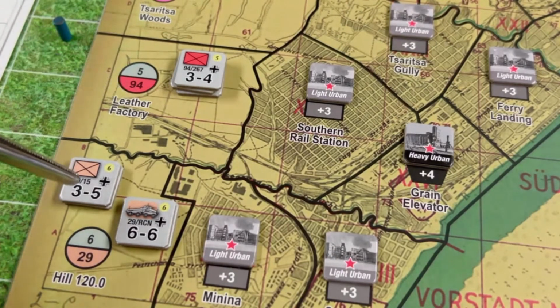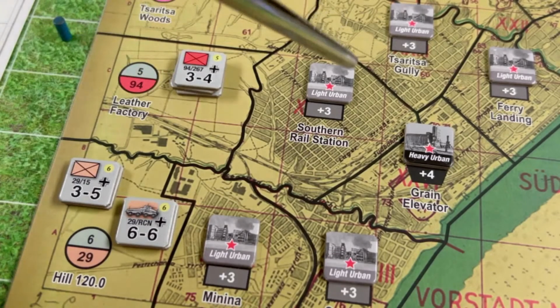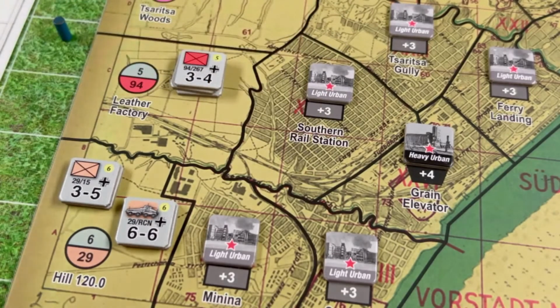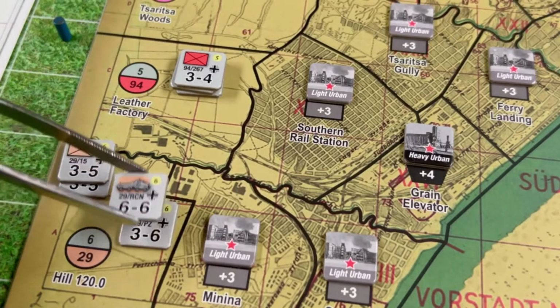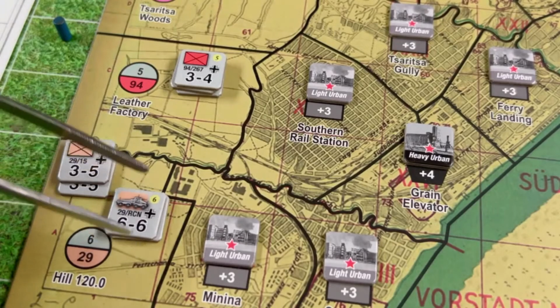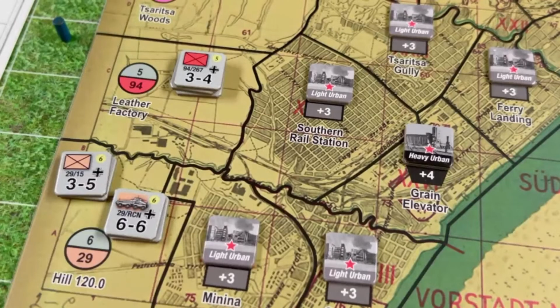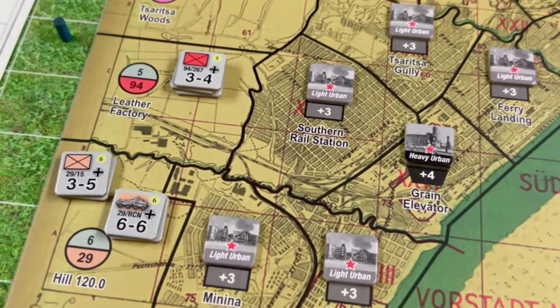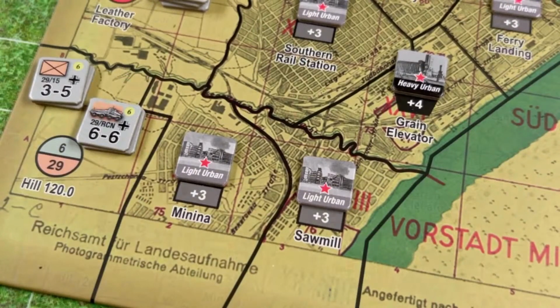And notice that the infantry has a movement allowance of 5. If we move here, they spend 2, and then they don't have enough to enter here. You need 4 to enter there. And we have 2 of these. 2 of these. So they could enter here into Minina. So we still have some resources there. So let's do that. Let's move those 4 units from where they are into Minina here.